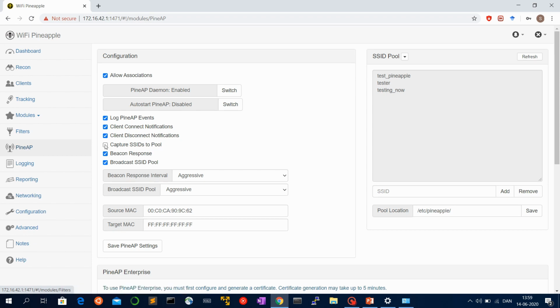Back to the PAN IP. You can also capture SSIDs and pool them.